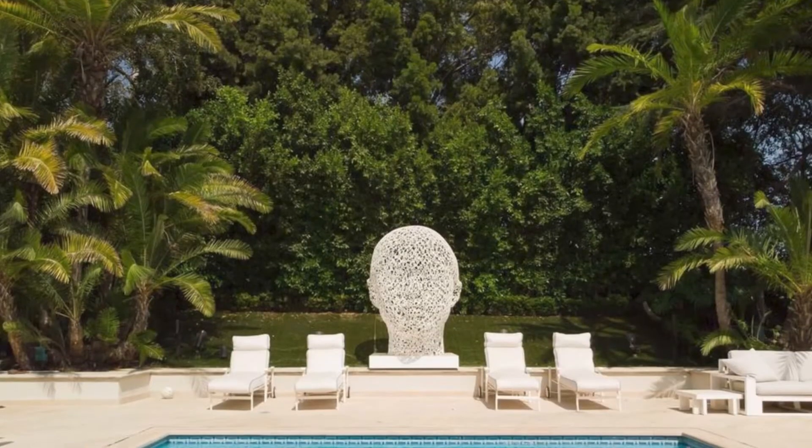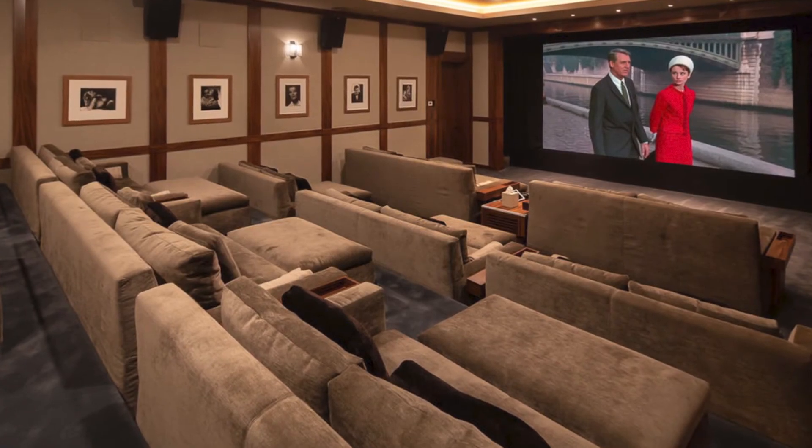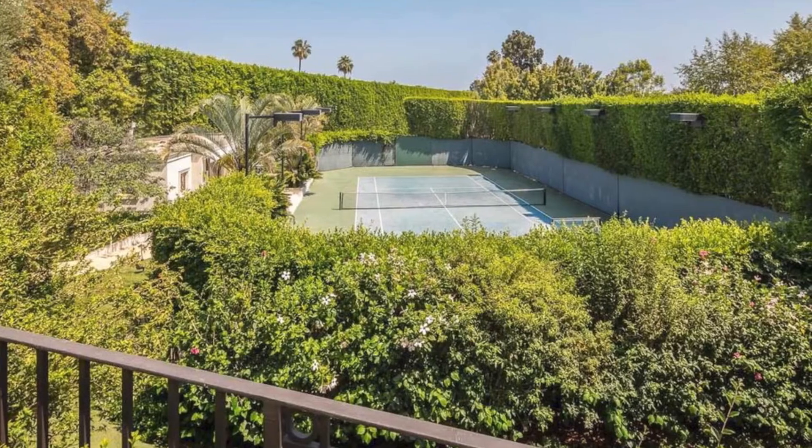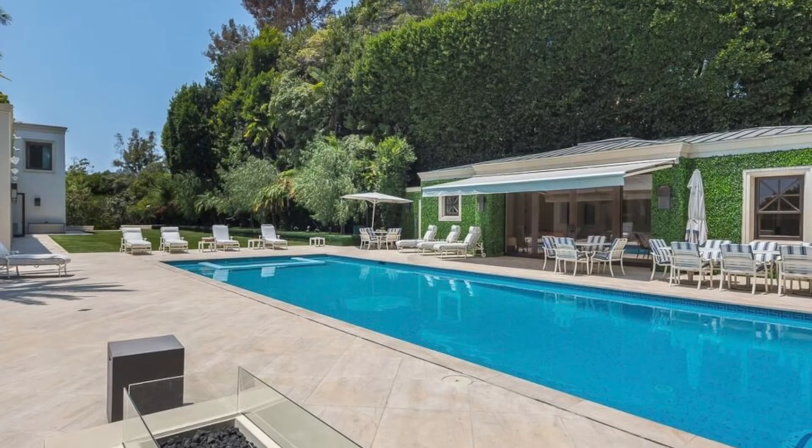He's known for his details. The estate features formal gardens, a resort-sized gym, state-of-the-art screening room, massage room, lighted tennis court, and an oversized pool with a pool house and kitchen tucked in the corner of the lot. If you've been to any of his hotel properties, he's a mastermind of luxury — the epitome of luxury. It's not Donald Trump, it's Steve Wynn. So his house is no different. It's not surprising he's commanding a $115 million price tag for his property, because it's exceptional. Steve Wynn's Beverly Hills Estate is number one on our list at $115 million.